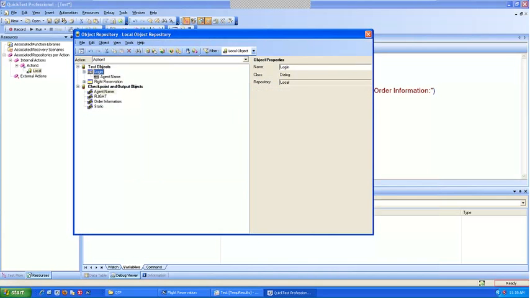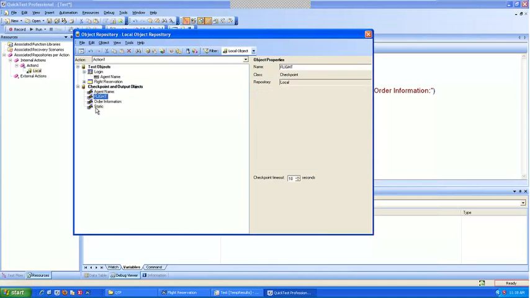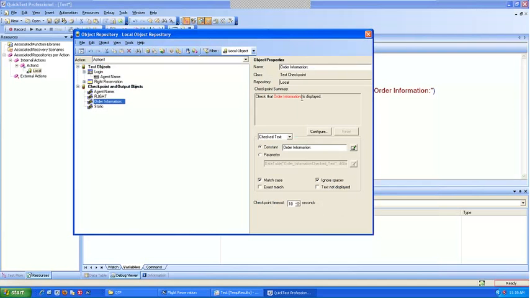A standard checkpoint will open up the properties for you. These are the properties for that agent name. Here you can compare whatever you want. That's what a standard checkpoint does. For example, in the flight, I said it should be true. It checked whether it's true or false, and depending upon it, it failed the test. But in the text checkpoint, it will only check for that particular text. We are not looking into the properties of that. It'll directly check whether that particular text appeared or not.